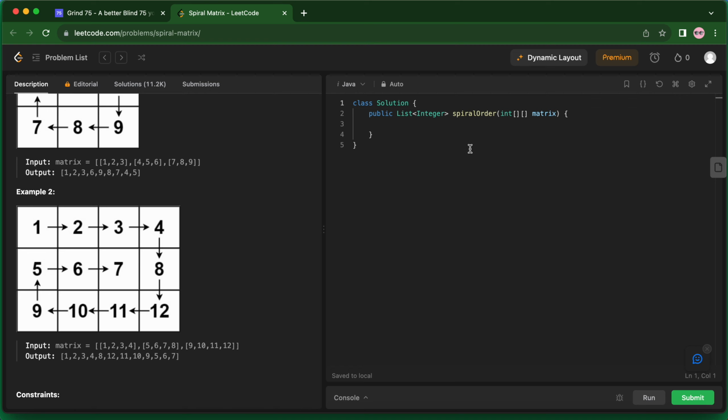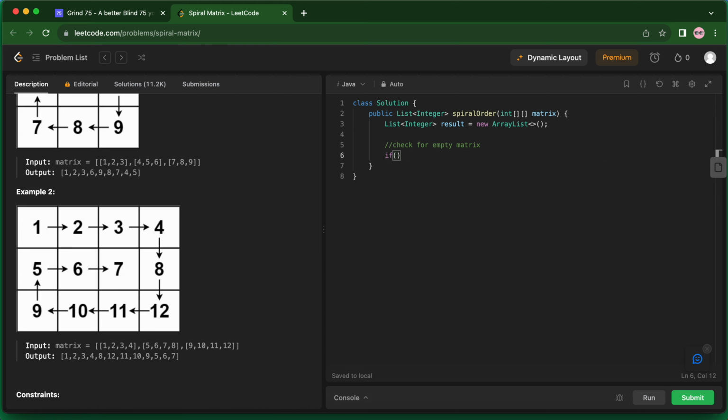Okay, let's start with coding. Now first let's make the result integer list. Result is equal to new ArrayList. Okay, we'll do a base check for empty matrix.